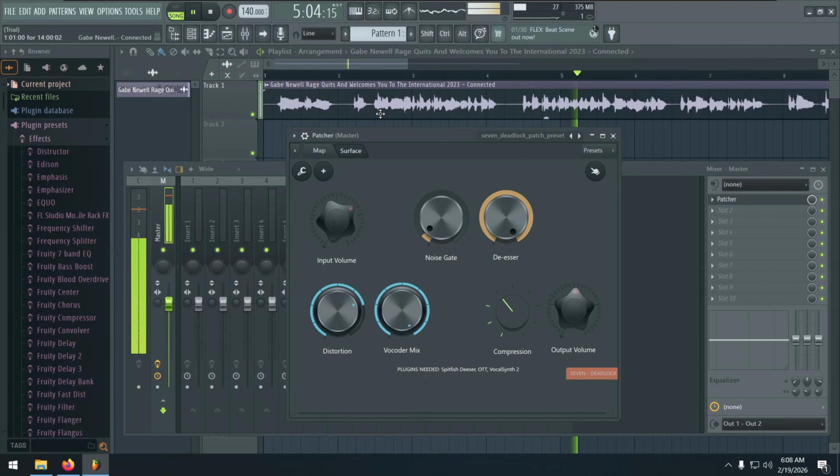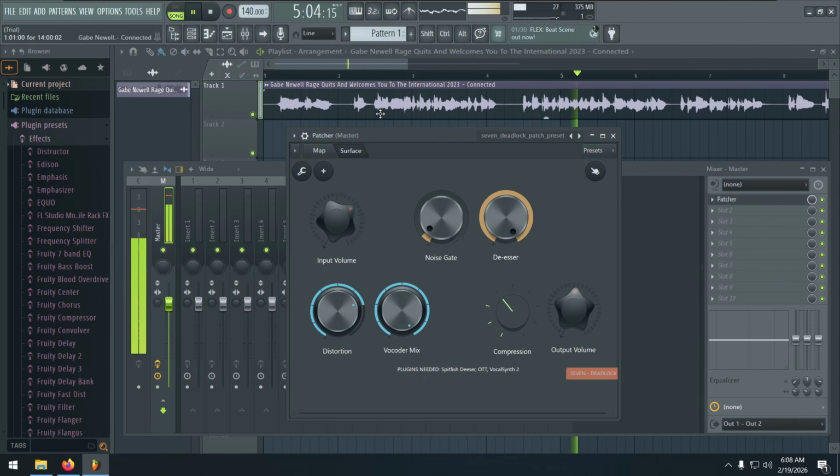And this one is the input, so you just keep it at like 70%, 80%, something like here. And this is the noise gate. This cleans the parts where there is nothing. So you can hear that, but if you just max it out, you won't hear anything. So just a little bit like this, to like 20%, 15.